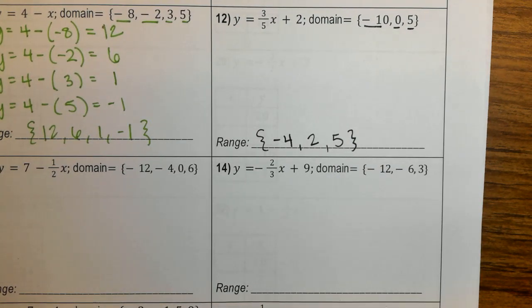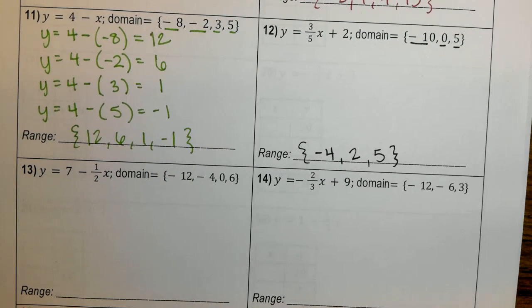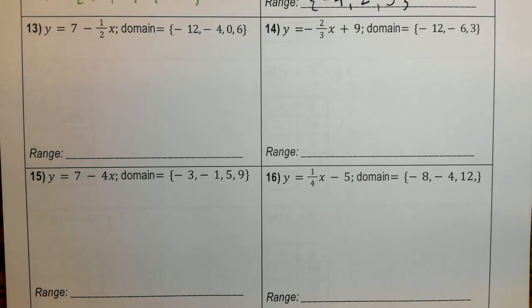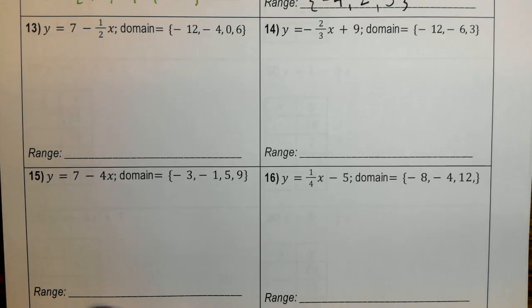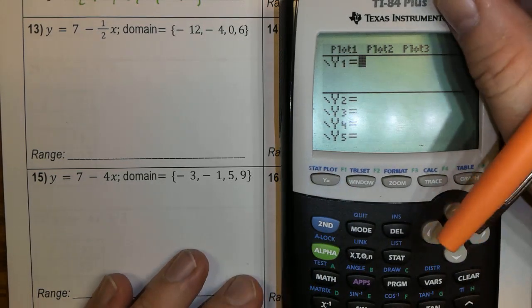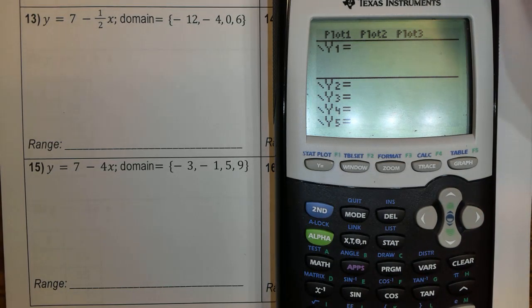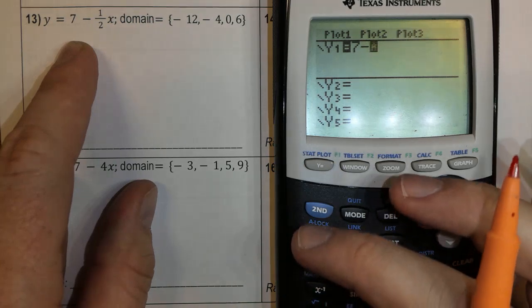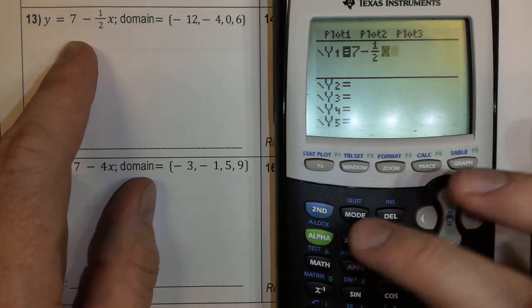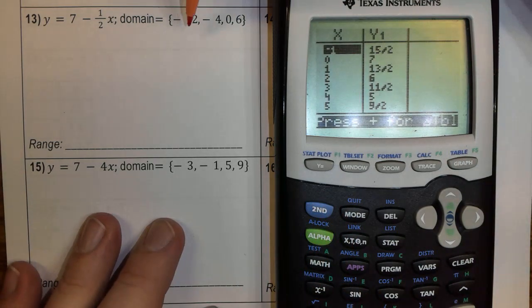So again, calculator works, typing it in like we did on this one works, or just doing it by hand if you really want to practice your math skills. Either way. All right, we have another fraction. I know how much y'all hate fractions, that's why I'm showing you. If you see a fraction or a decimal, just pull a calculator out, and that way you are less likely to make a simple mistake. So I'm going to type in this exact equation. All right, 7 minus 1/2 x, that looks the same. Second graph, and I need to find 4.